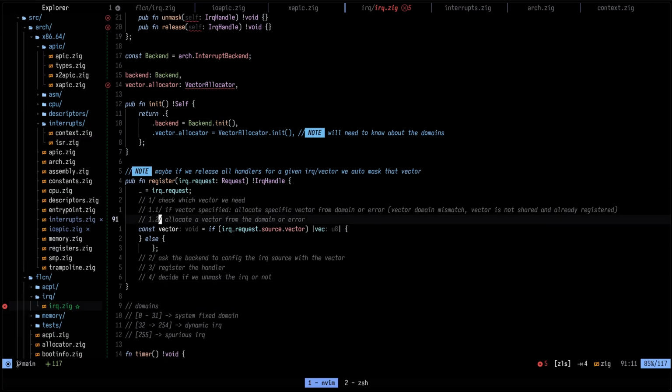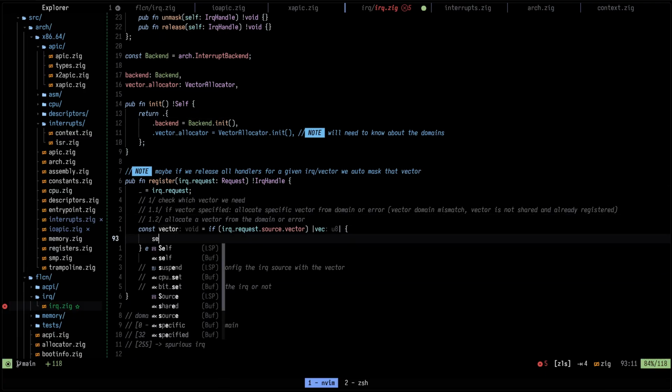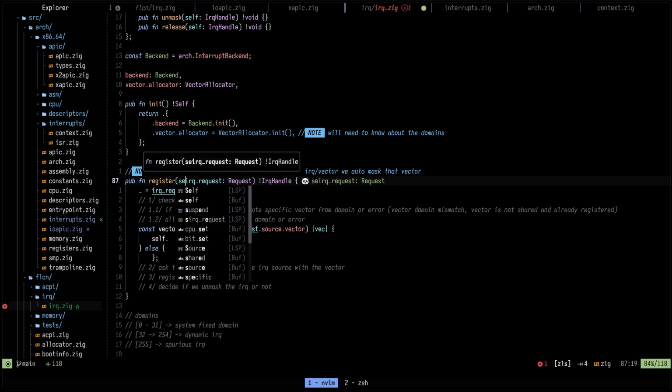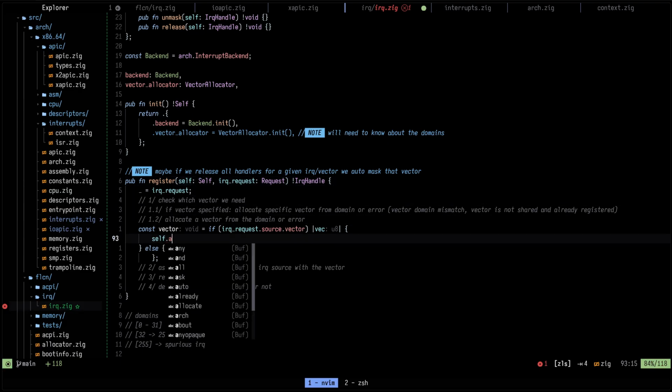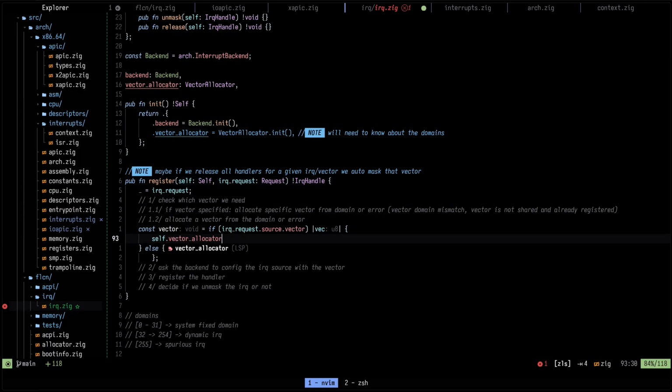So this means that now we can go ahead to do self dot. Ooh, hold on, we are missing a bit of a self here. Right, so vector allocator dot alloc. So here we know that we have a vector, so alloc specific vector, and here we need to pass it IRQ request dot source dot domain and vec.